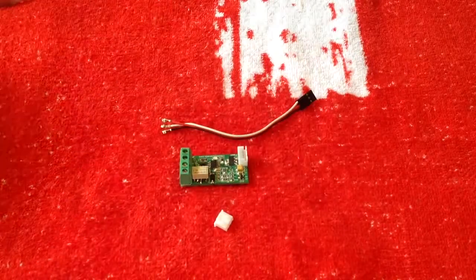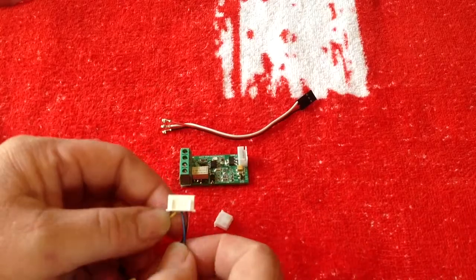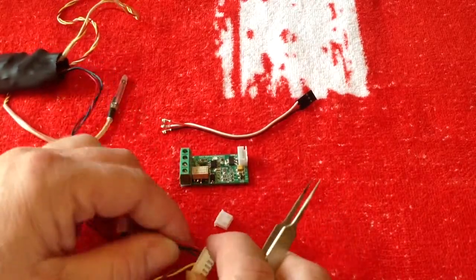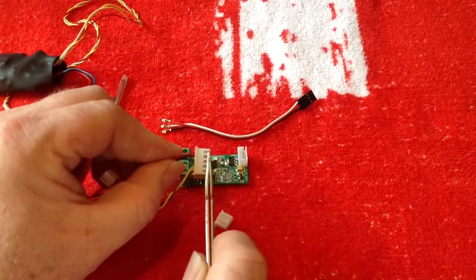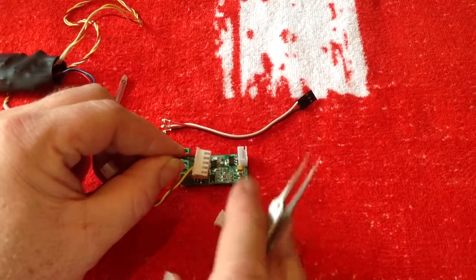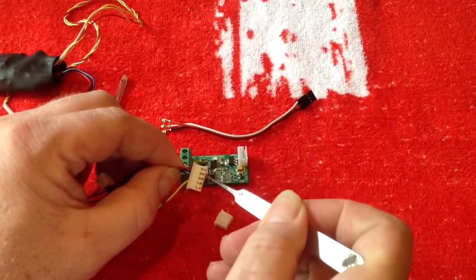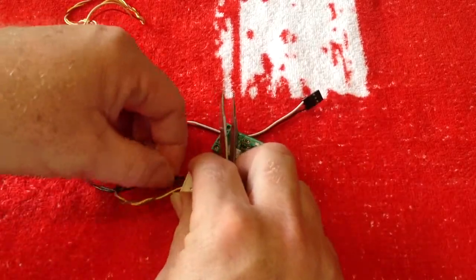So this is what we need to do. Take your flash unit — we need to separate the actual flash unit from this 5-pin plug. It's quite easy to do to remove these wires. All we have in here is a crimp and then there's a small bit of wire that's bent up that forms a catch. All you need to do is press down on that and pull the wire out.